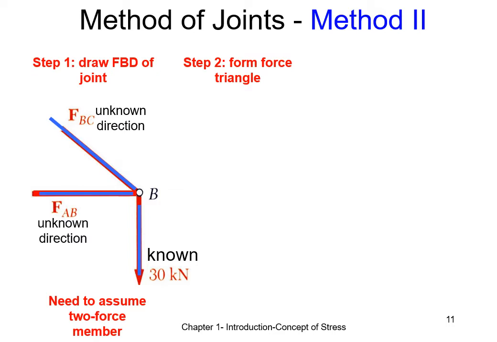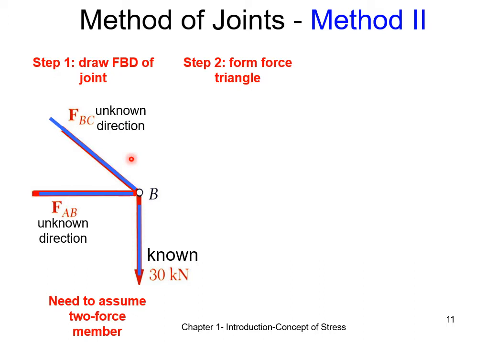The previous way of solving can in fact be simplified. If you remember, we have explored two force members. Here, AB and BC are pin-ended and there are no transverse forces and they are assumed to be weightless. As such, we can assume AB and BC to be two force members. When we do so, it means that the forces act along the longitudinal axis of the rod.